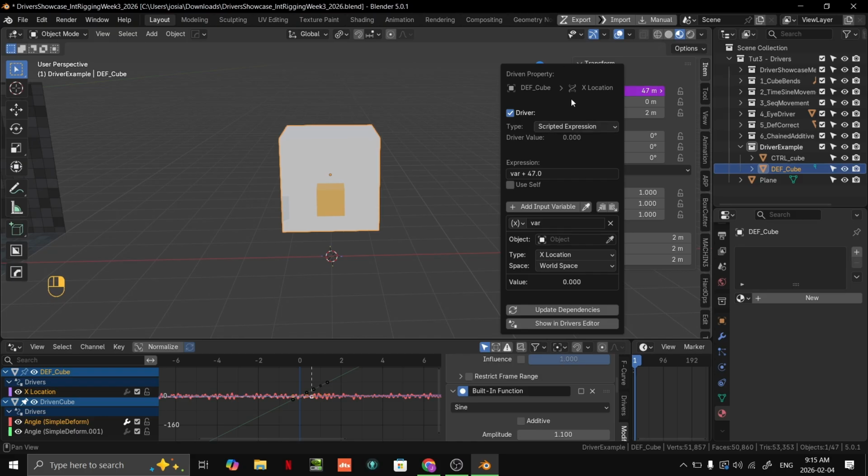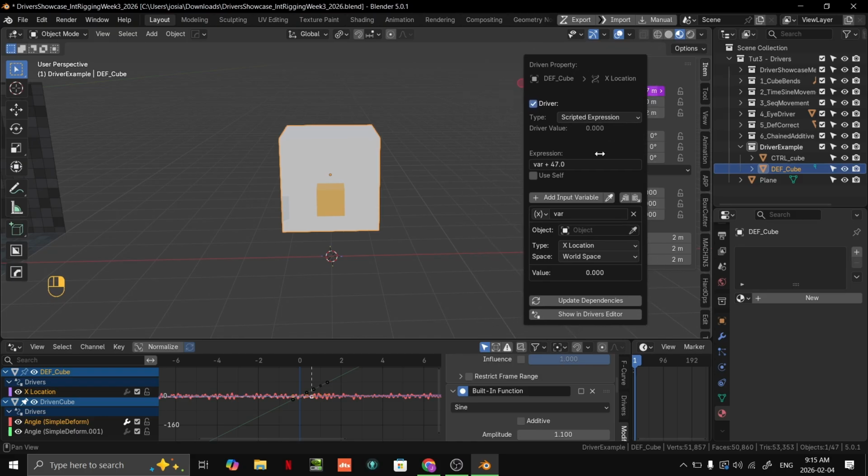It creates this driven property tab here. And you'll see right away, before we even do anything, it set the expression to var plus 47. So it's offsetting it from world origin, because this cube is already set from world origin, right?